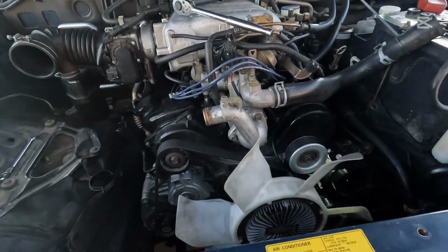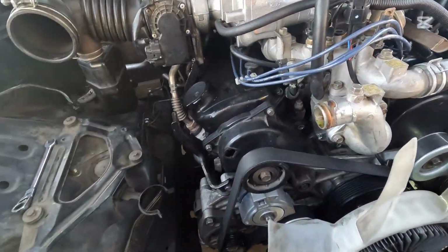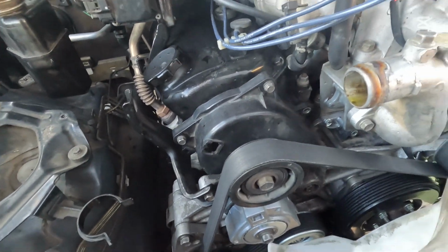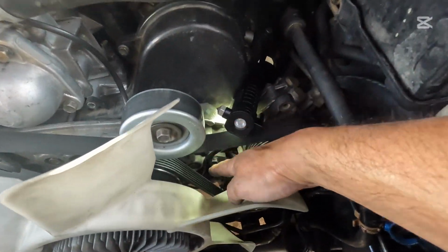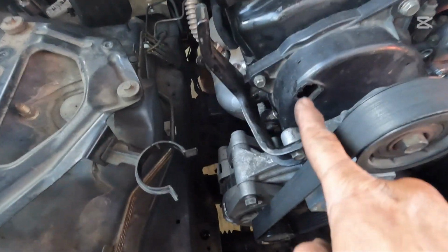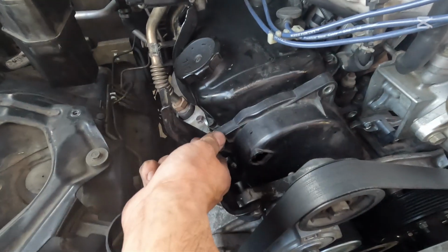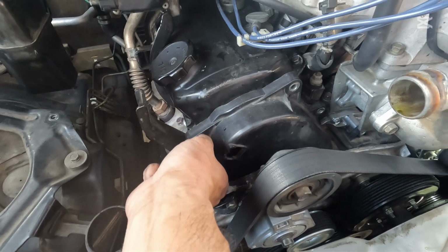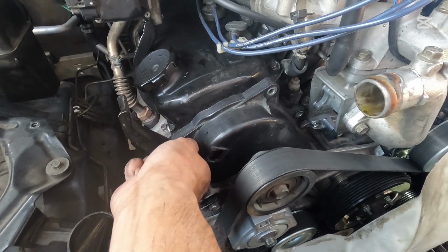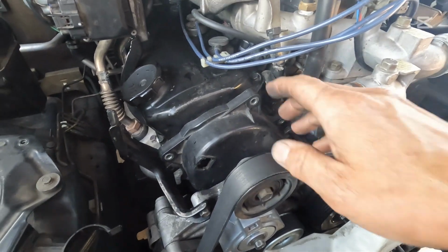So now that we went through how to check the timing by putting the engine in top dead center, compression stroke over here, and then by using this little inspection window, the other thing you want to do when you buy a Montero is check the condition of the timing belt. You really don't want to go with too many miles on these timing belts, because if they snap off, there goes your engine.